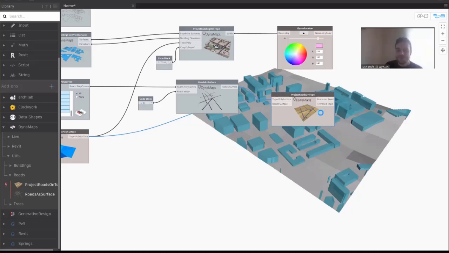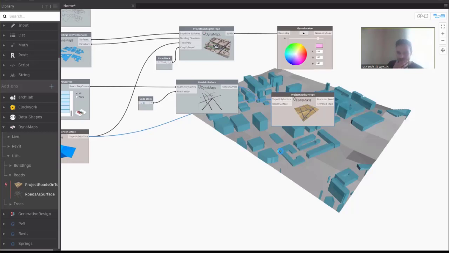Surprisingly enough, I'm not sure why it's taking so long because, if I break down the steps going on inside this node, it's not so much. Once we get this surface, the same way I got it earlier, a flat surface that is the union of all the roads, it gets extruded upwards, and then it performs a Boolean operation with this polysurface.